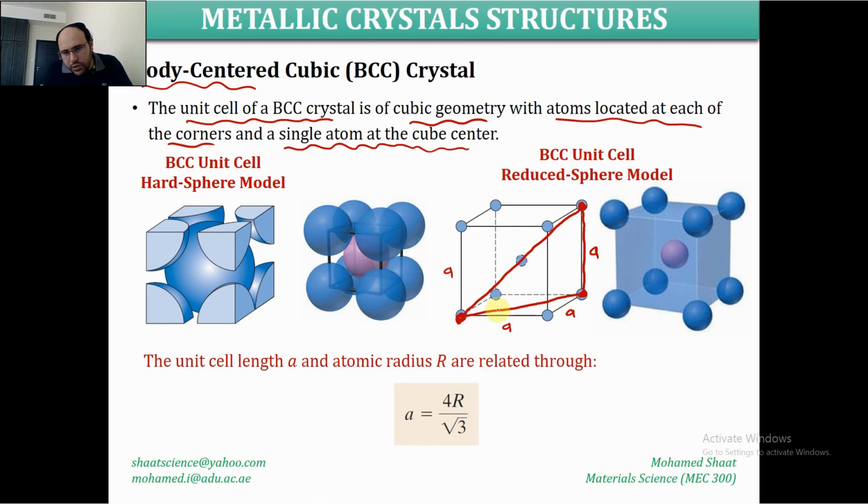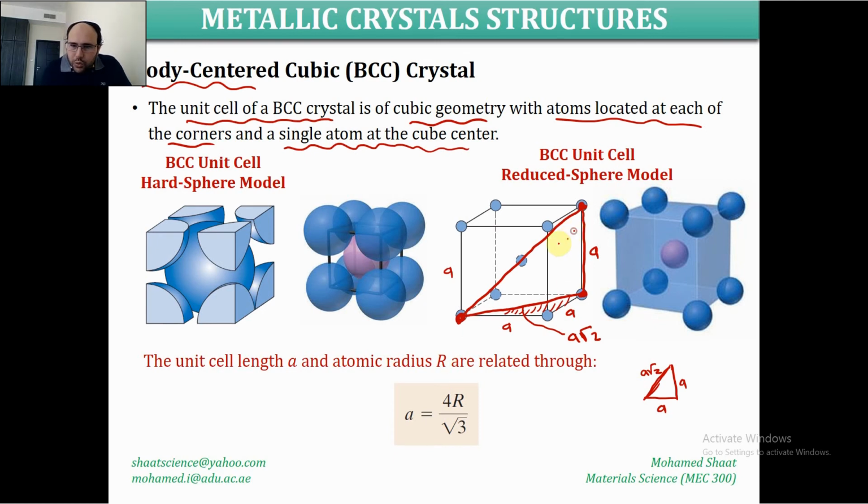And how about this hypotenuse? This base here will be a triangular shape. So you have A and A. It is a 90-degree triangular shape. So for this hypotenuse, it will be A squared plus A squared under the square root. This is going to give us that this edge will be A square root of 2. Why? Because if you choose this small triangle, you will see a right-angle triangle with A and A, and this edge will be A square root of 2. This is what I draw here.